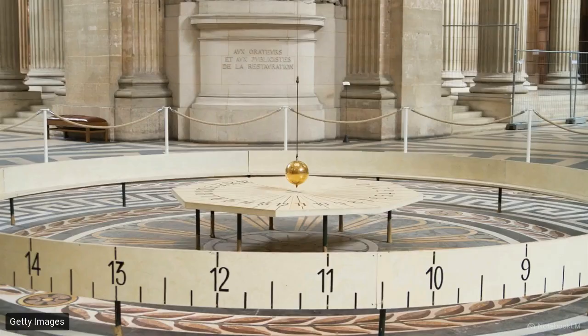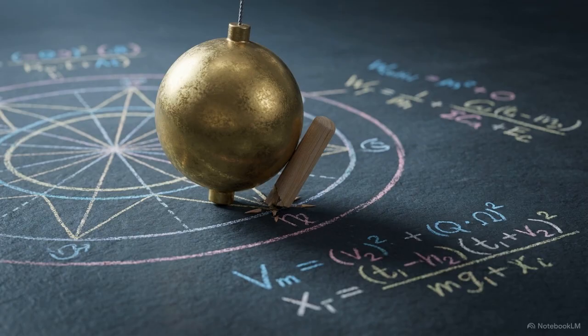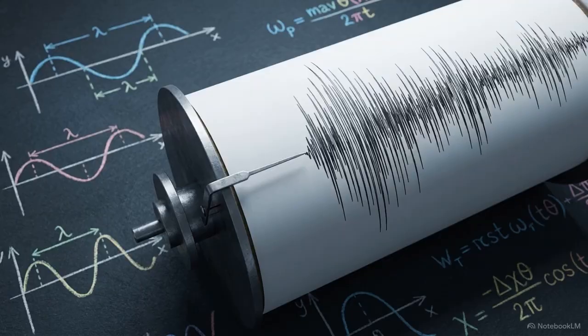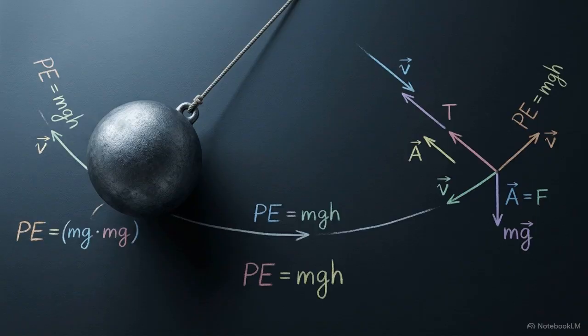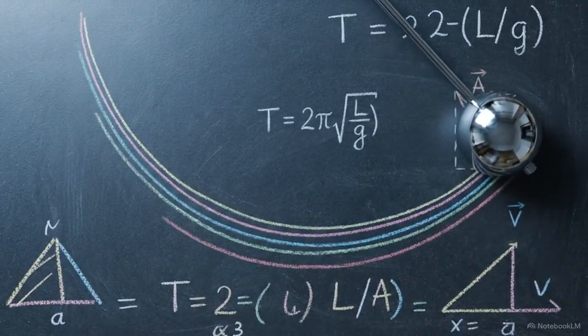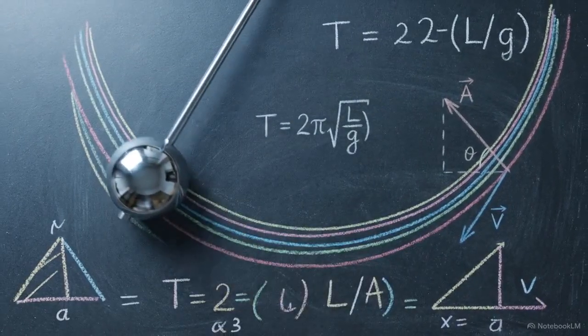A Foucault pendulum consists of a massive weight swinging on a very long wire. Over 24 hours, it knocks down a circle of pins as the Earth turns beneath it. From basic clocks to mapping the globe and detecting earthquakes, this single physical mechanism remains an essential tool for scientific measurement. A weight swinging on a string demonstrates how a simple mechanical arrangement can reveal the rigid physical constants that define our world.